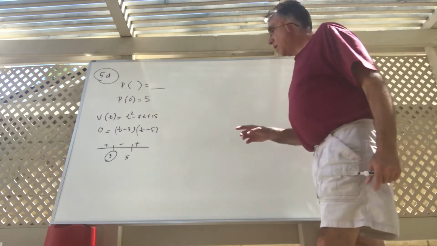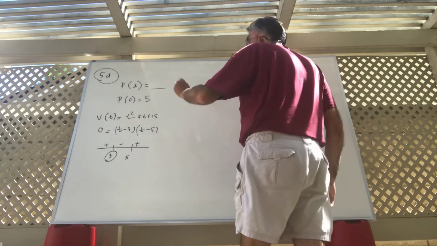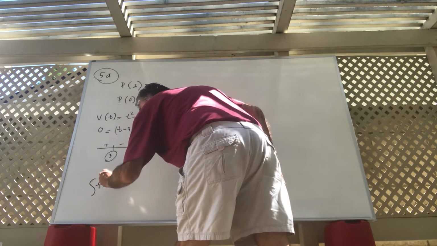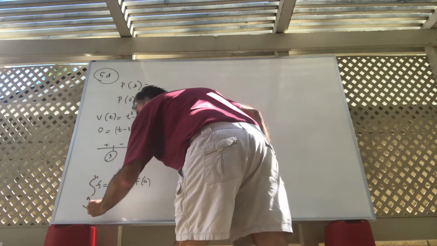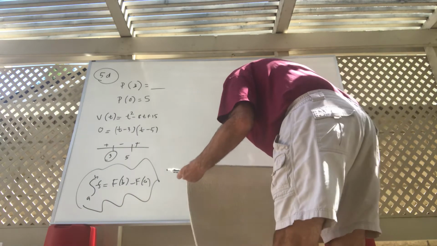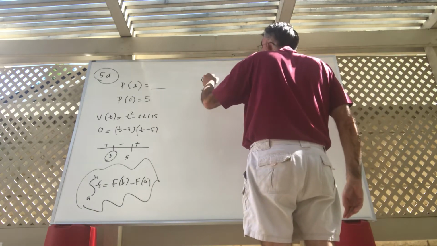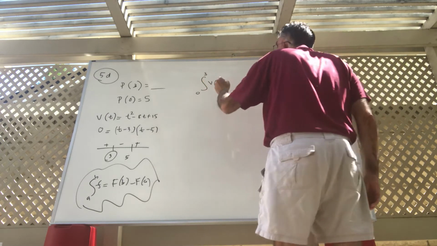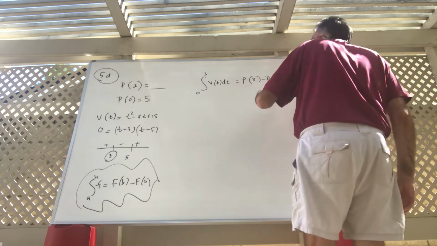So now that means we want the first time it turned around, so I want P of 3. What you want to recognize is this is a fundamental theorem of calculus question. The antiderivative of little f is b minus a. This is the idea they're testing me on here. They're using physics here, position and velocity, but they should get the same thing. So the integral of velocity from 0 to 3 is going to be p of 3 minus p of 0.